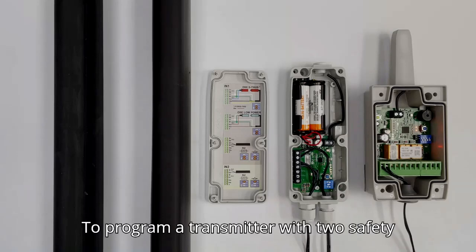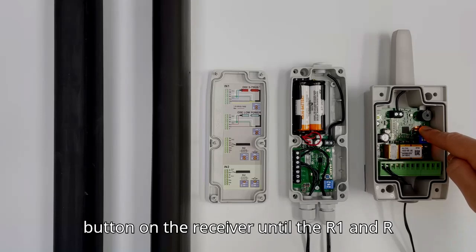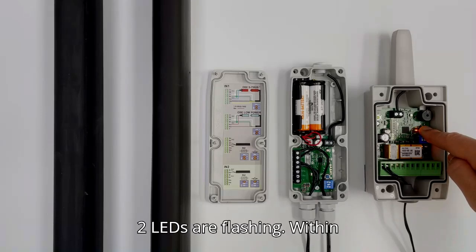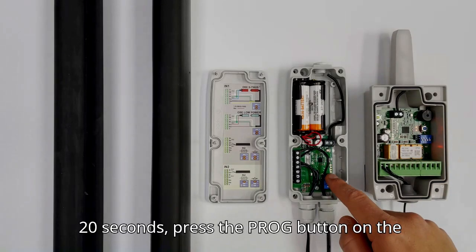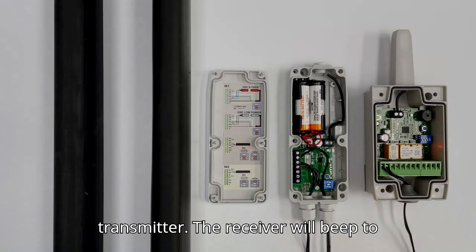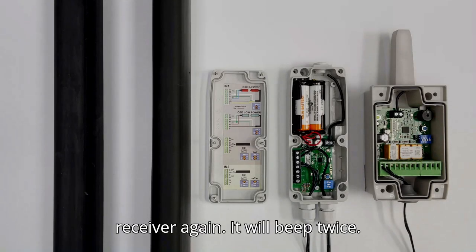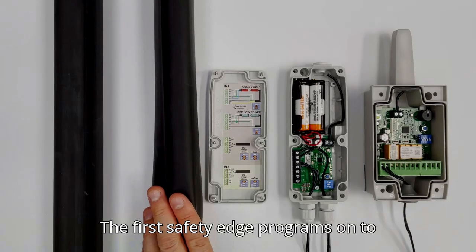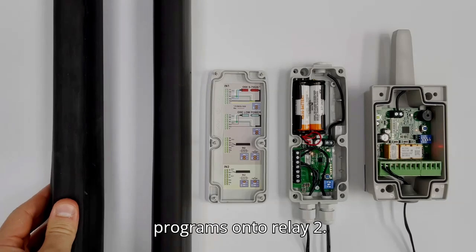To program a transmitter with 2 safety edges connected, press and hold the prog button on the receiver until the R1 and R2 LEDs are flashing. Within 20 seconds, press the prog button on the transmitter, the receiver will beep to confirm. Press the prog button on the receiver again, it will beep twice. The first safety edge programs onto relay 1, the second safety edge programs onto relay 2.